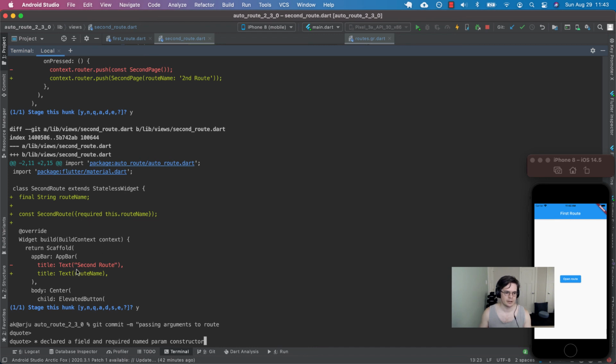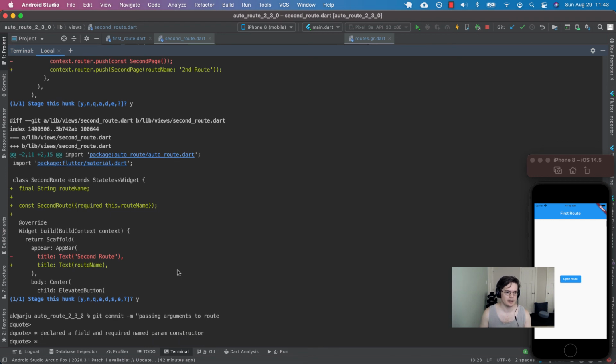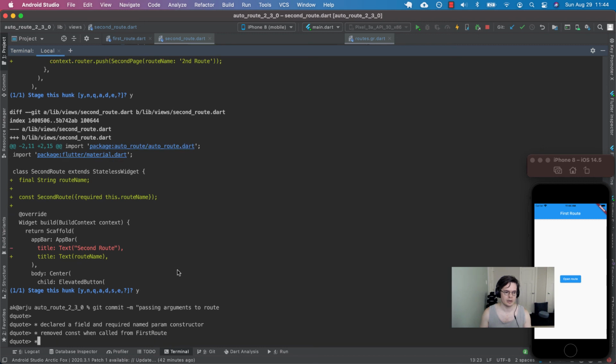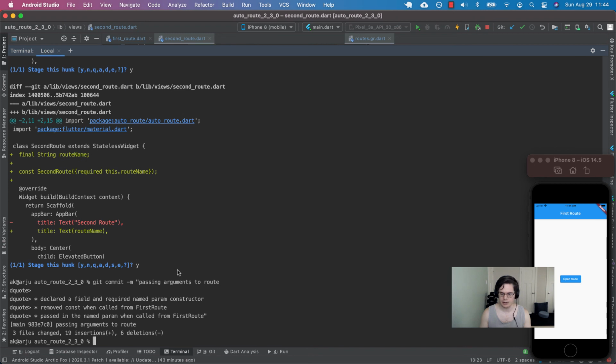And then we removed const when called from first route, and then we passed in the value when called from first route. Okay, I am good with that.